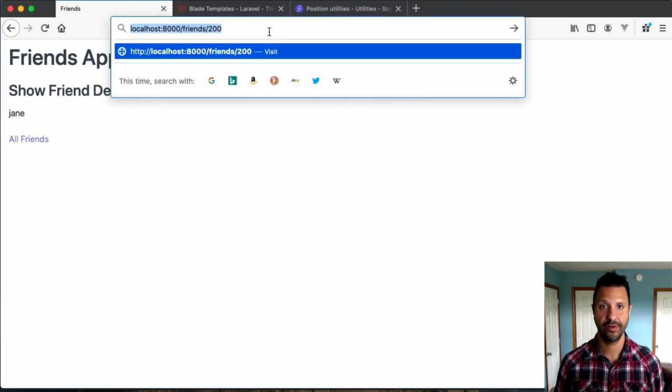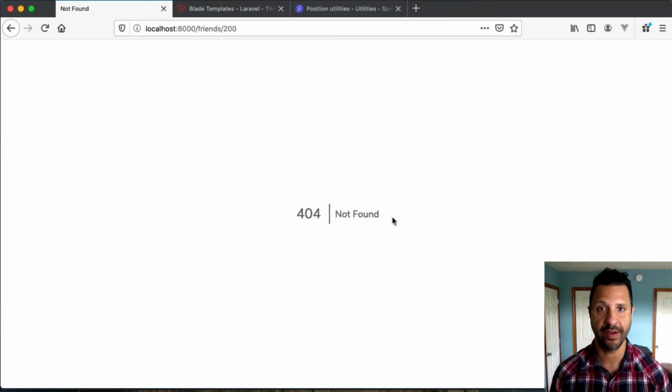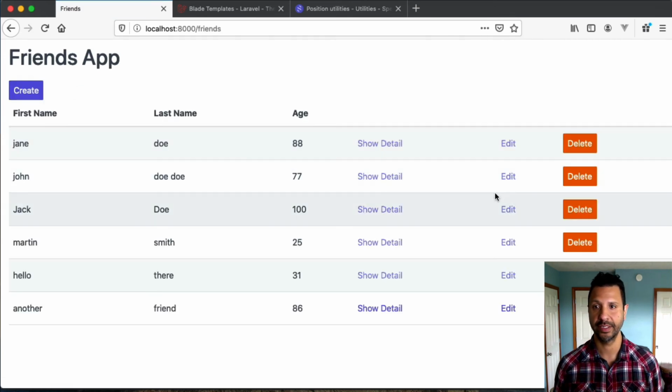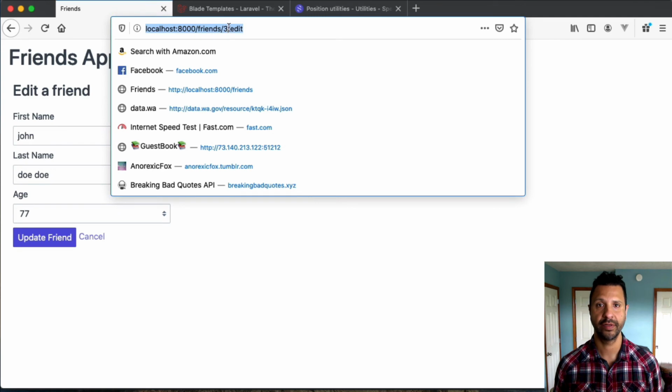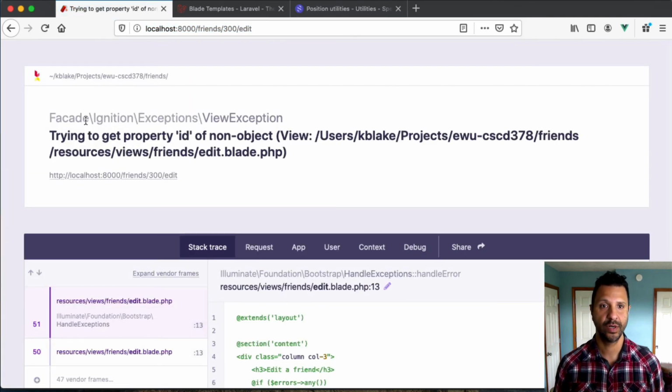Well, if they were ever deleted, we want to be able to see this 404 not found. We don't want to see an error message like, here, let me show it. If we're trying to edit someone at 300, we're going to get this error message saying, trying to get property of ID of a non-object.